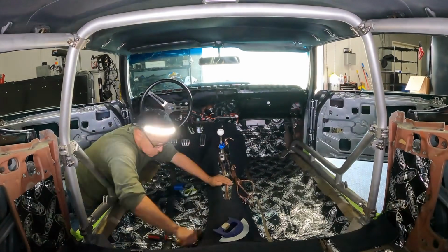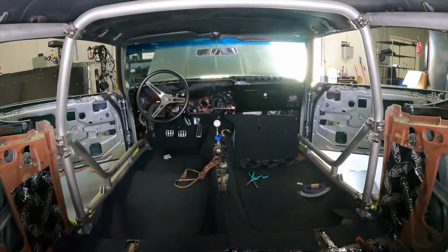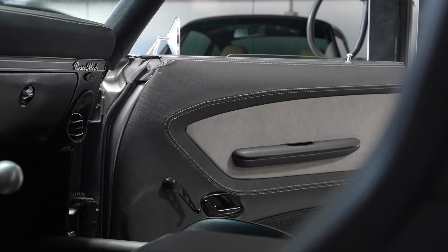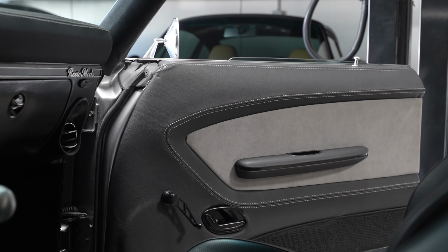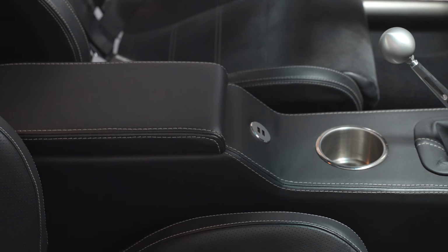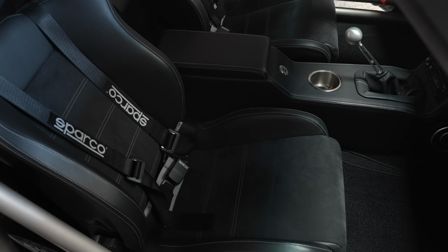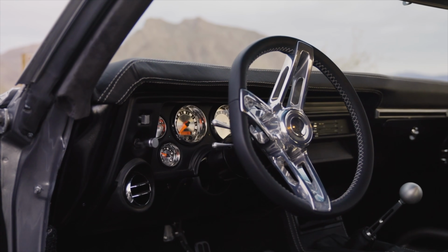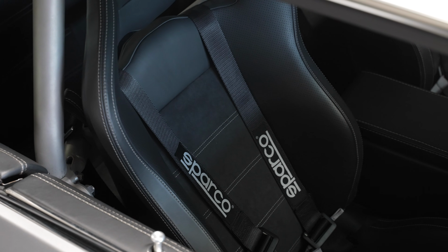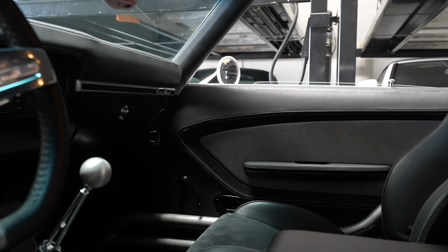Now, obviously, you've gone all in on interior stuff here. Do you work with someone on interiors? So we have an upholstery shop. All these panels, the fiberglass portion of them, the door panels and the console are all from Fessler. They make a kit that you have a base to upholster over. So we got that from them and then modified it to our taste, made it all fit, cut it and trimmed it down. And then we have a guy named Rick at RJ's Upholstery. We got these seats out of the box from Sparco, carbon-backed seats, really good supportive seat. And we basically upholstered the rest of the car to match that.